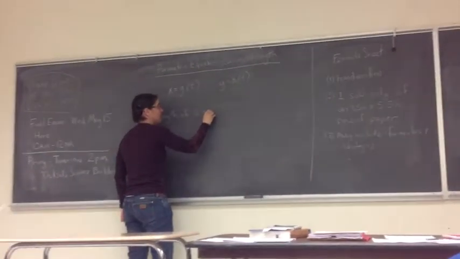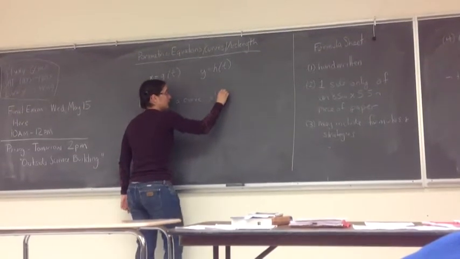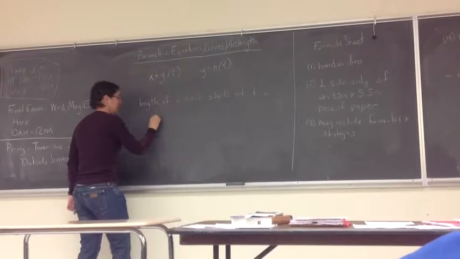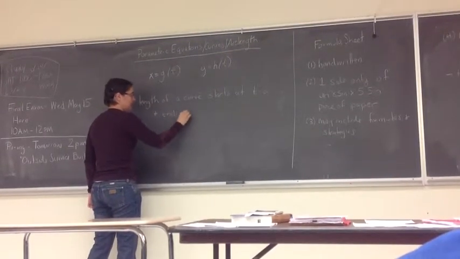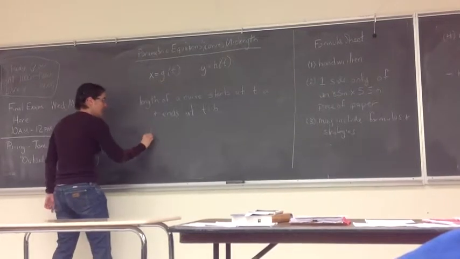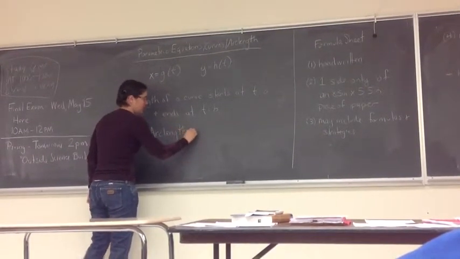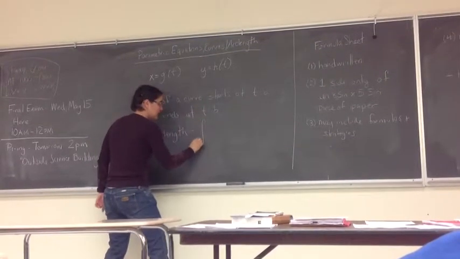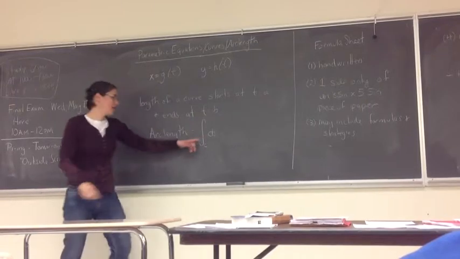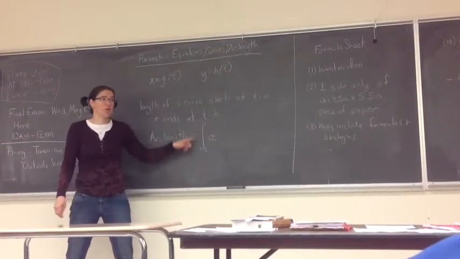of a curve that starts at t is equal to a and ends at t is equal to b, then my formula for arc length is the integral. Now, one version of this is that we're going to add up all the little arc lengths across our curve, and so this is the shorthand form.